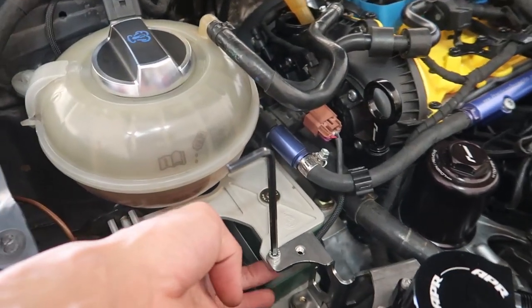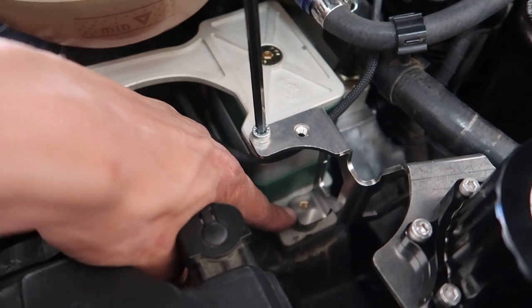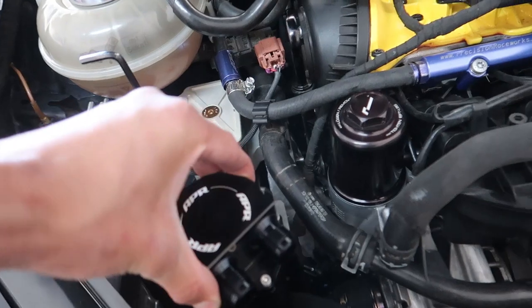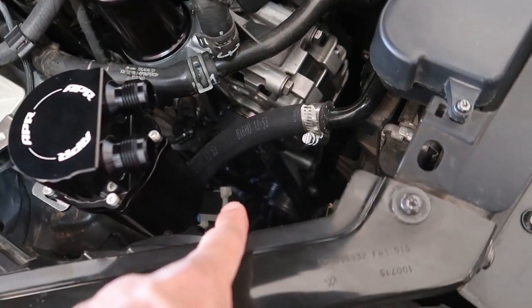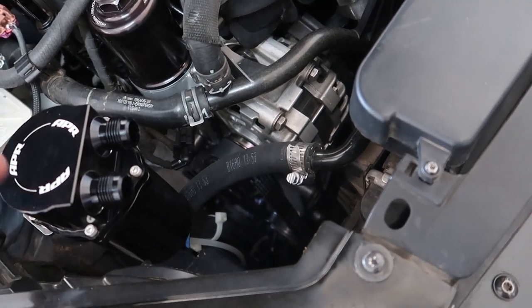I'm not the biggest fan of APR, so buying this catch can I was real skeptical — someone talked me into it because I have a YouTube channel. Took the old catch can out. This is where one of the mounting points were, and it mounted down there — there's a hole because the OE engine mount has a stud. Mine doesn't, so this is only being held in by one screw, which is whatever, it doesn't seem like it'll go anywhere. I have my aux radiator deleted. I routed the hose down through holes in my belly pan so I can drain it real easy.